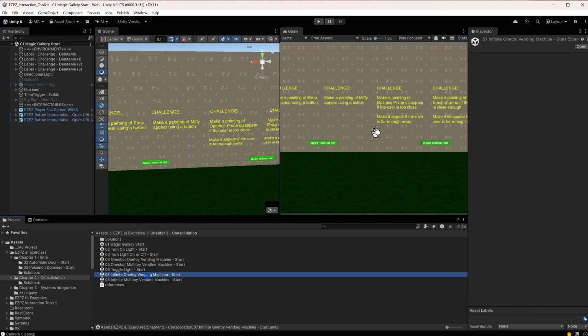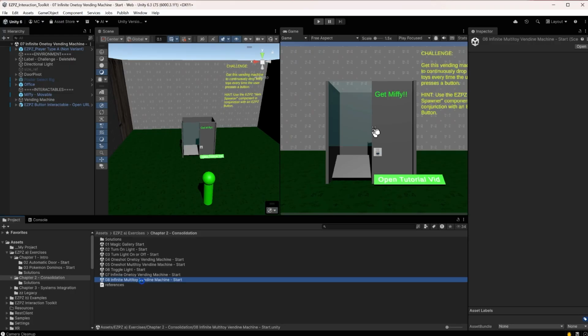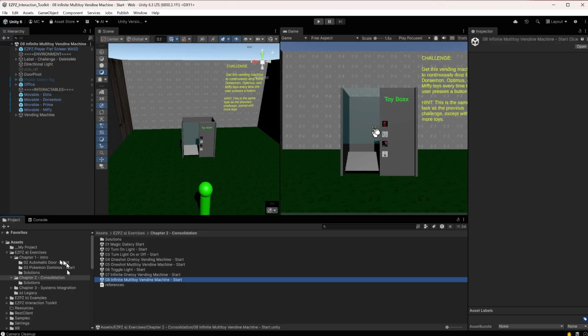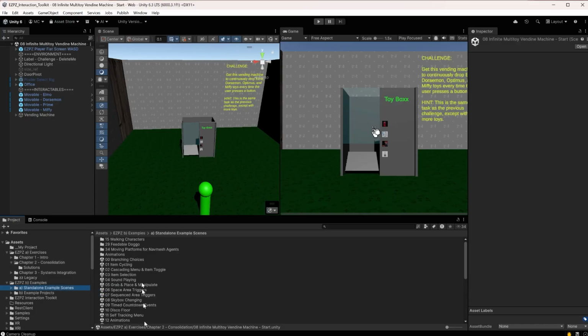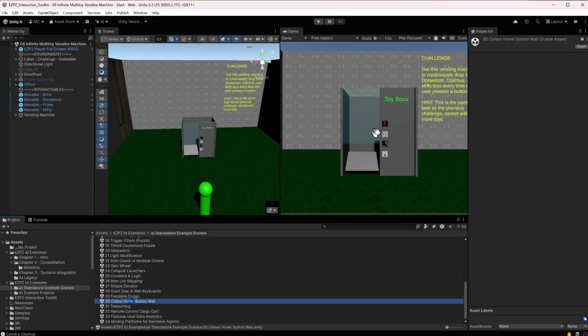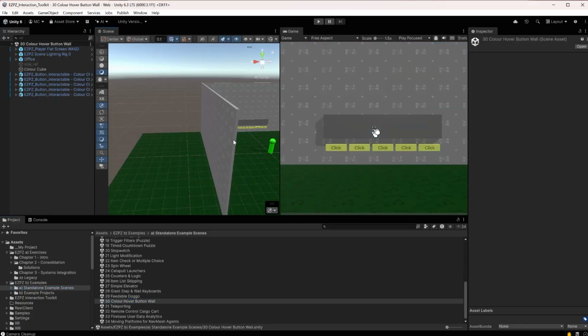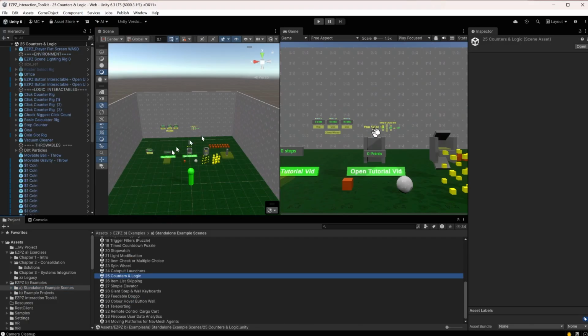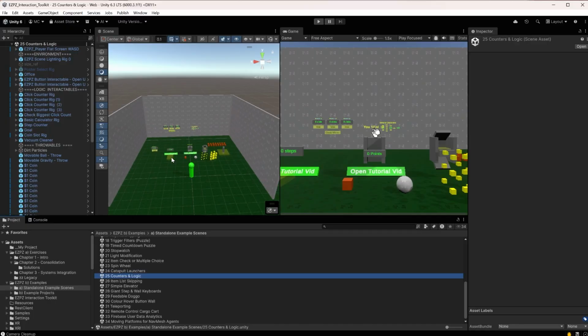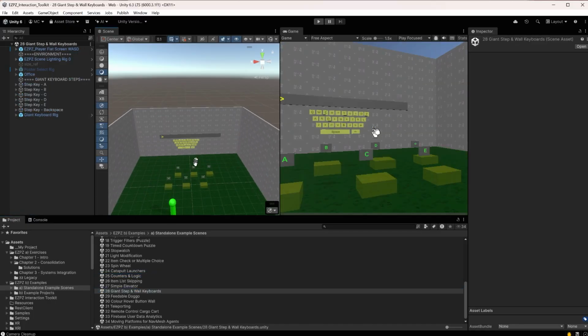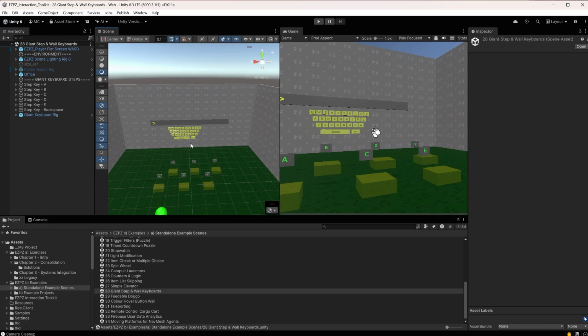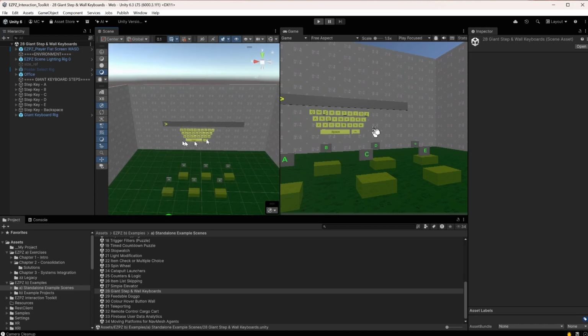So the idea here is once you've become familiar or relatively comfortable with how to use the toolkit, you can then proceed to have a look at the examples. And there are two folders. You have one that's just standalone examples, which is individual scenes with a whole bunch of different examples. And you can take a look at how they've been implemented, basically how they've been wired. And if there is something in here that is simply exactly what you needed anyway, you can just go ahead and copy them and use them in your scene.